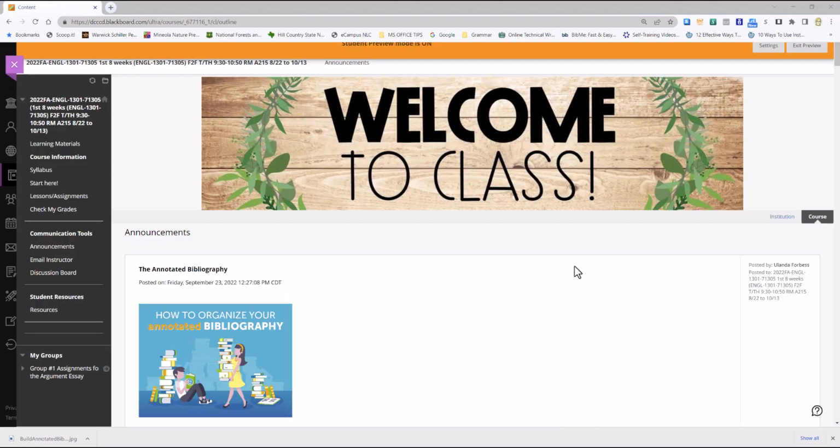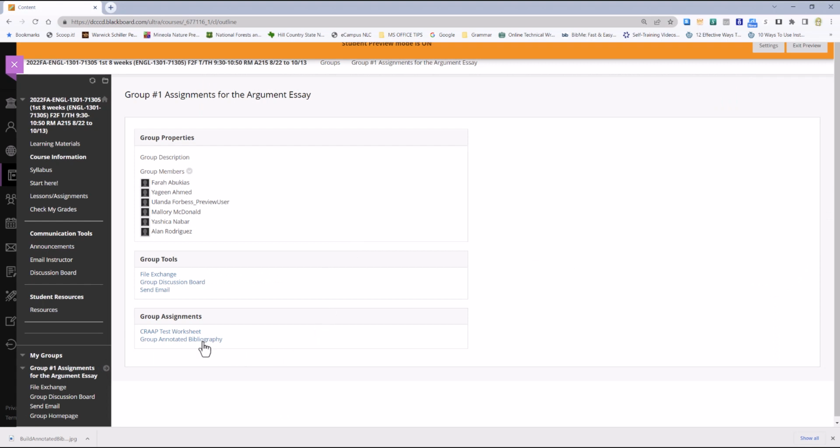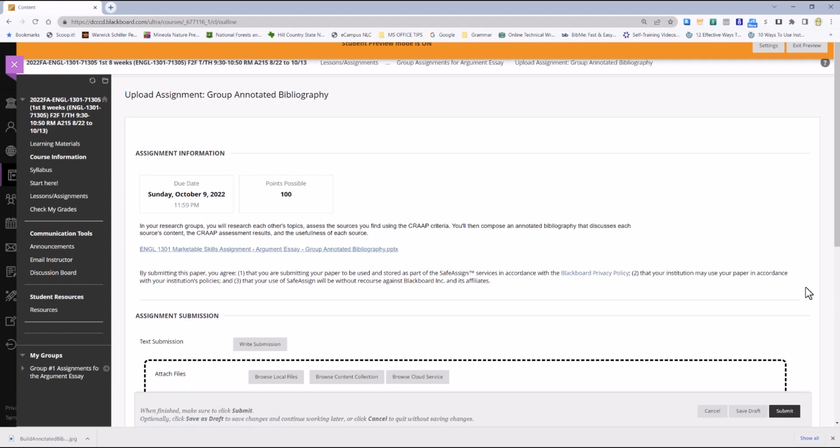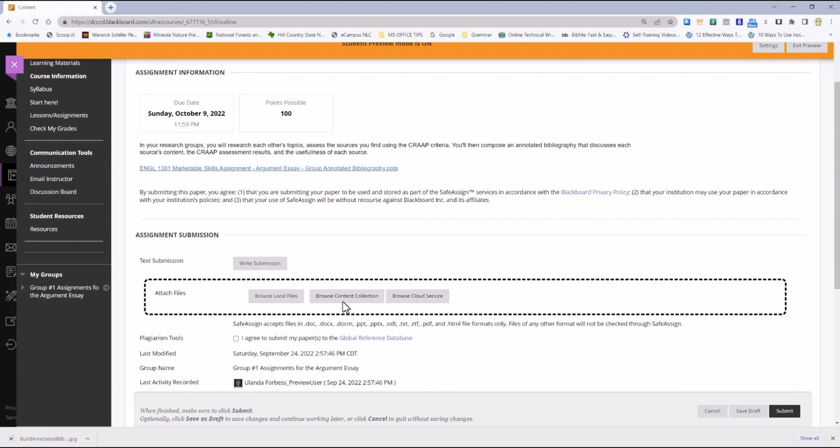To submit, go back to eCampus and log into your course and go to your group homepage. Here you will choose the group annotated bibliography and click on the link. This should be familiar to you. You're going to choose Browse Local Files, choose the saved group annotated bibliography, and click Open.